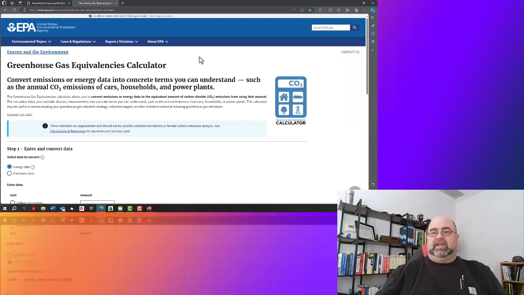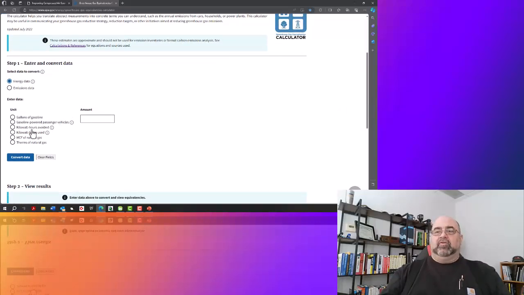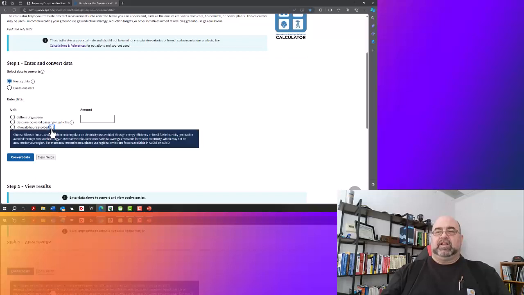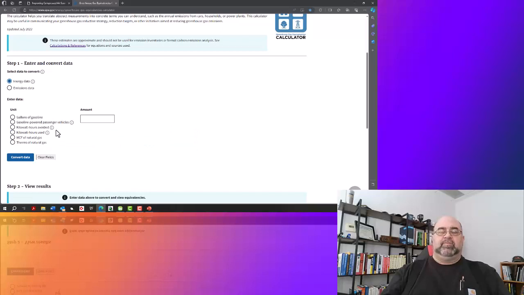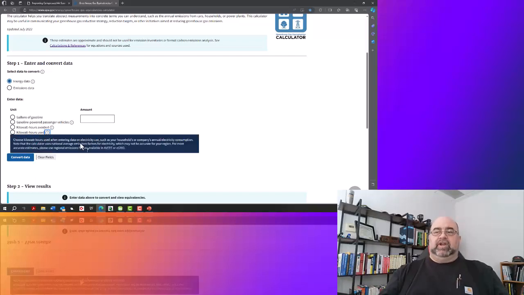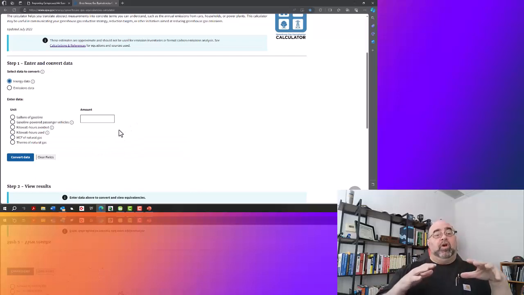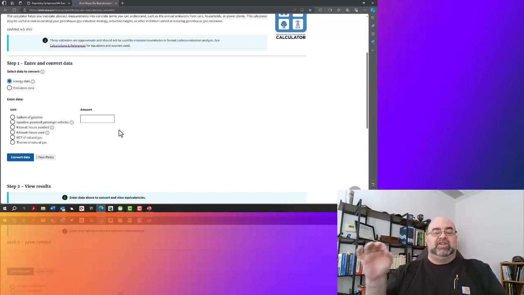Now, we said we did an improvement, right? So let's go down here. We're going to say kilowatt hours avoided. Now, what's the difference, again, just as a reminder, between kilowatts avoided? This uses a different table off of eGrid, right? So this is going to be the higher value. If we go off the national average, this is the 0.709. This one down here, hours used, comes off of eGrid. What this will do is take a look at the national average, which is about 0.495 or 0.498 times the tons, that's tons of CO2 per megawatt hour.